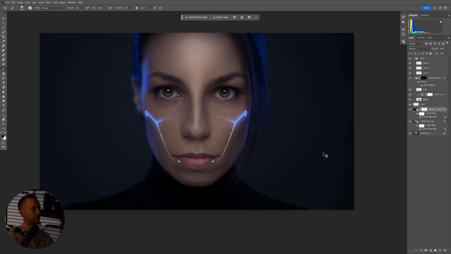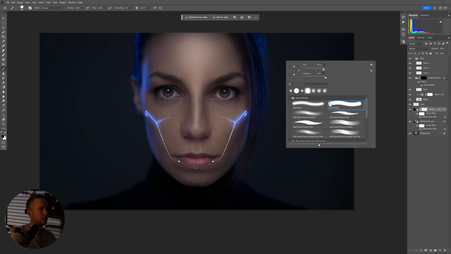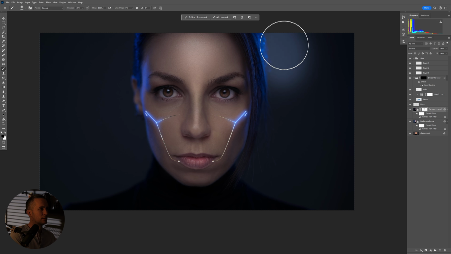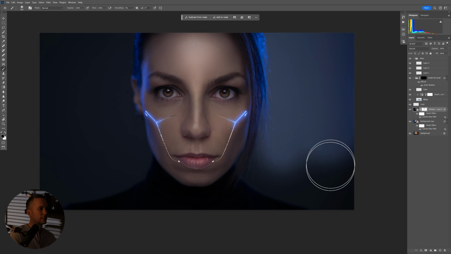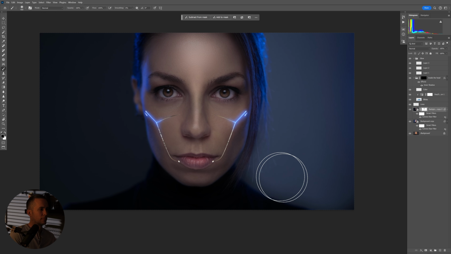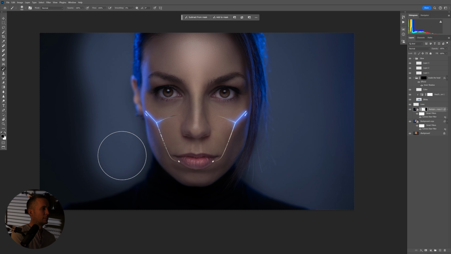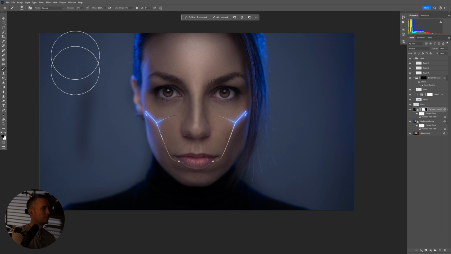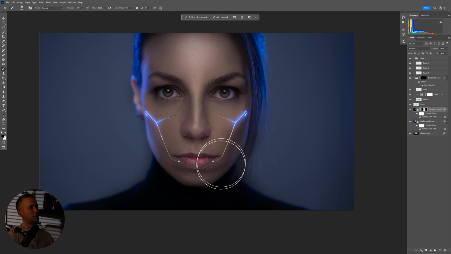This or this? If it's brighter, let's go with 100% opacity. If this is bright like this, let's see, and bright like this, she will be more in the focus, but this is too bright.